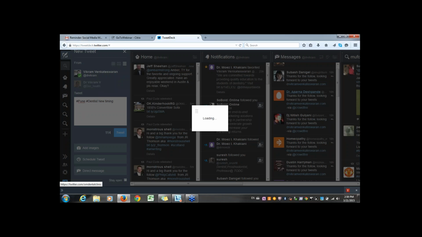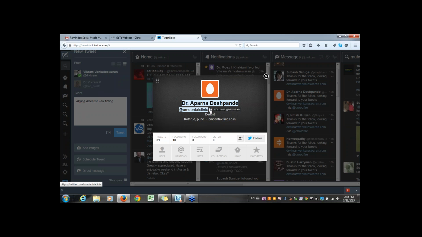So these are some of the features of Tweetdeck, a very interesting tool. I recommend it to all of you. I have some problems with my Chrome today. I was going to show you a very cool way of using Tweetdeck, but this is on the web. So I want all of you to start optimizing your Tweetdeck, start using it regularly.